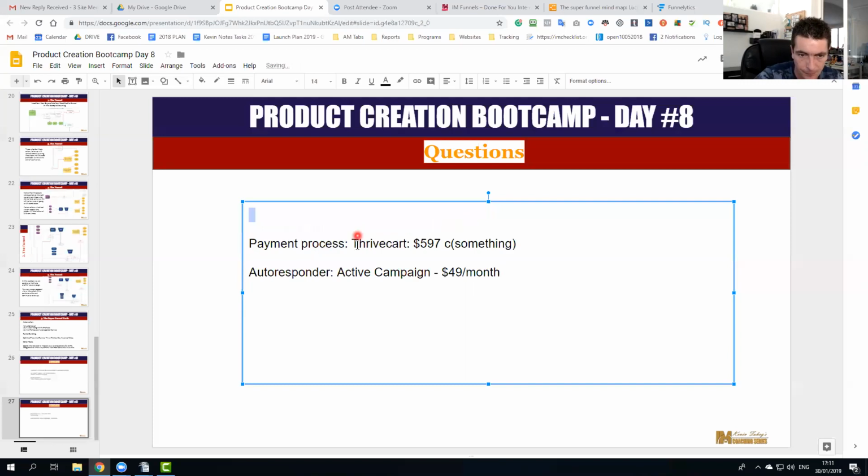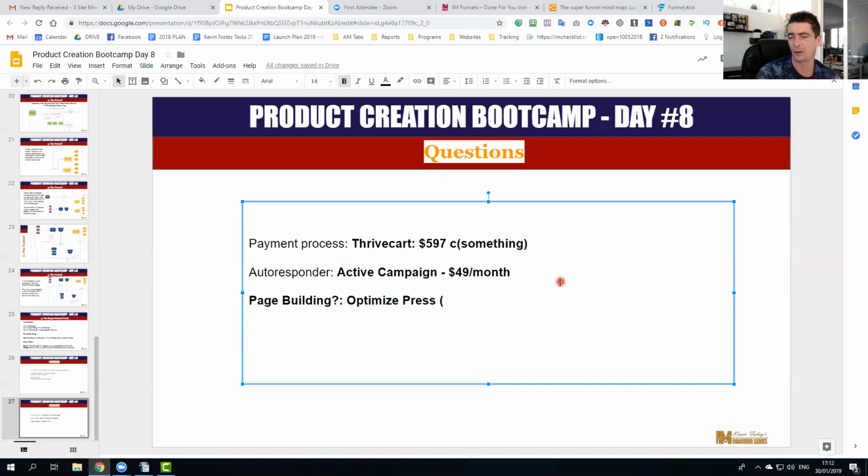So, Thrivecart. John, what are you currently using to build your squeeze pages and sales page? Because you told me you did your sales page yourself. It looked okay. We'll call it the page builder, whatever you're using. Personally, OptimizePress is the most affordable. And yeah, OptimizePress or Thrive, if you've experienced them, they're completely different from each other. I know both of them now at this stage, but they're both different from each other.